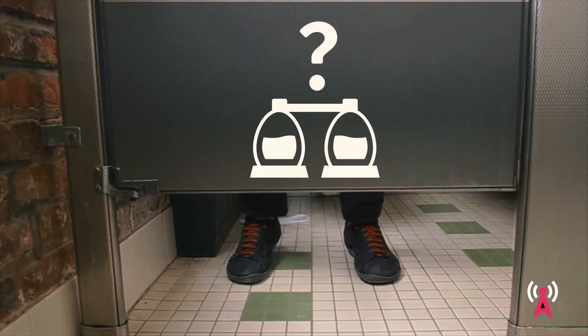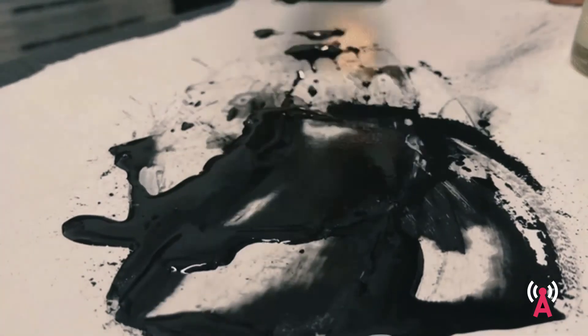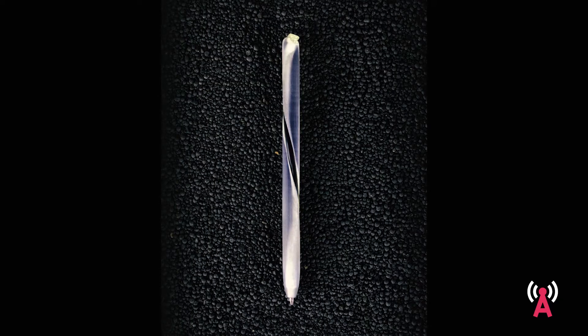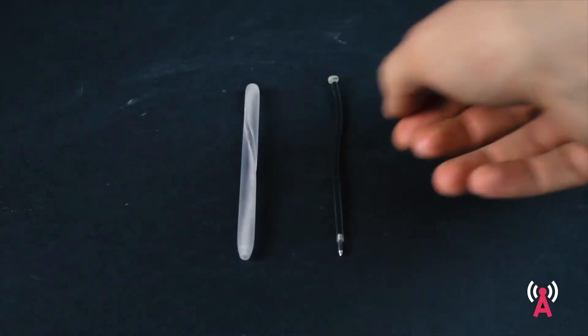It turns out there are a couple of things you can do with it. The two I focused on are: feeding it to a bacteria that makes a bioplastic, and then I actually took the digested sewage myself and carbonized it into a charcoal, then made that into a pigment for ink. So it's a pen and ink that you can write with, made from digested sewage.